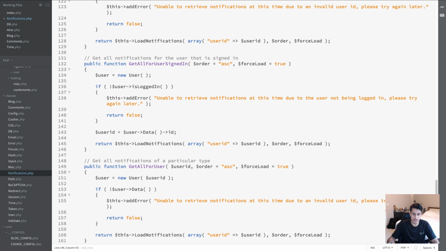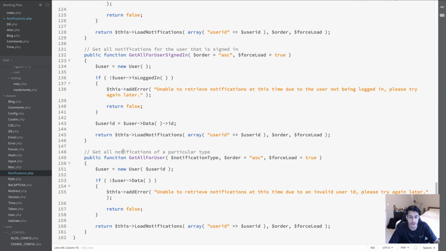I'll just set a message, that's not important. Okay, so instead of user ID, it's going to be dollar notification type. The ascending force load is fine as it is, and we don't need this.